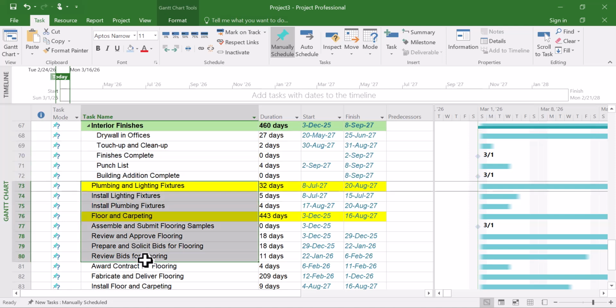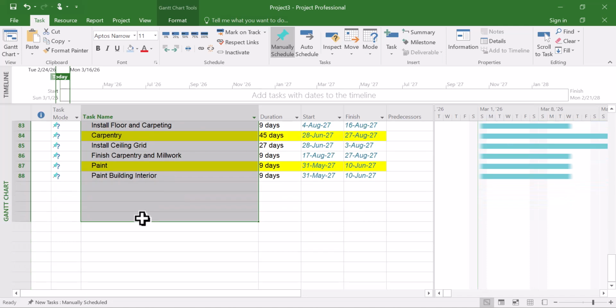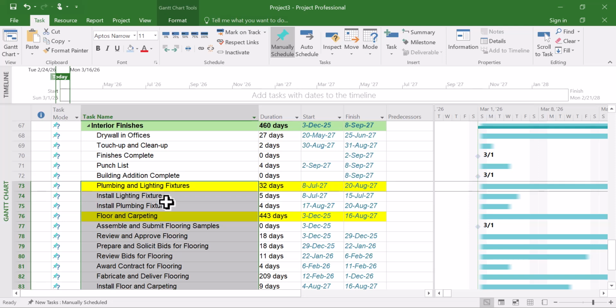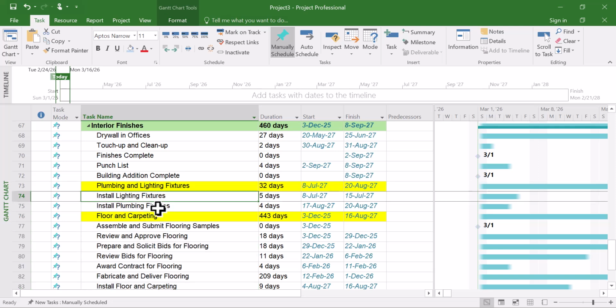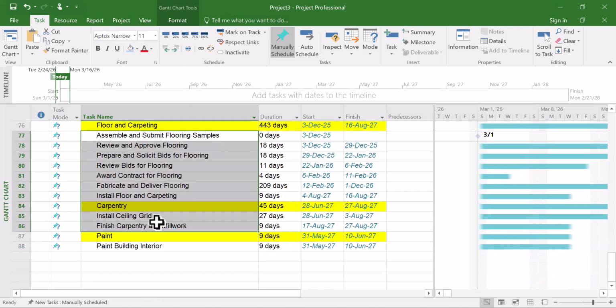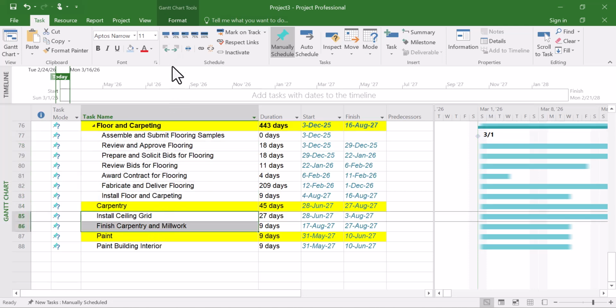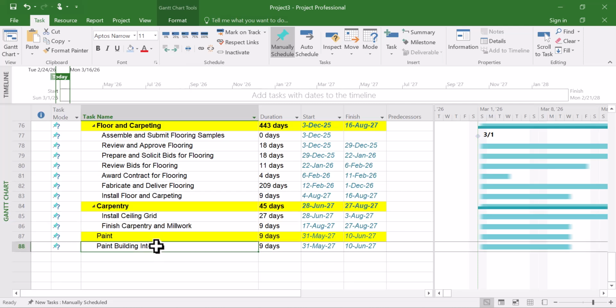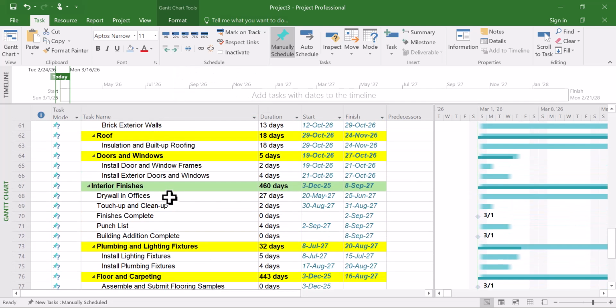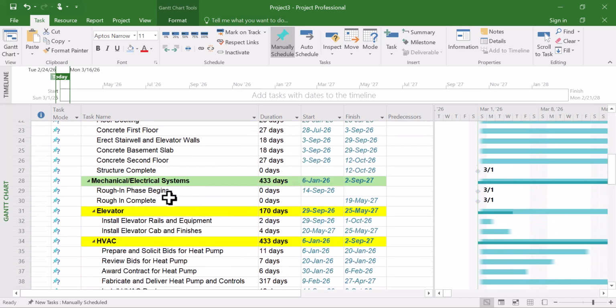So I'm supposed to tab the interior in up to this stage because everything is under the same level 1. Okay, good. So I can now type in the activities under plumbing, type in the activities under flooring and carpeting, under carpentry, everything. Then finally paint, painting interior. So it's as easy, as simple, as straightforward.